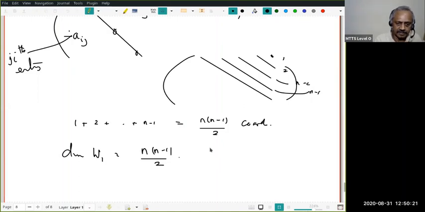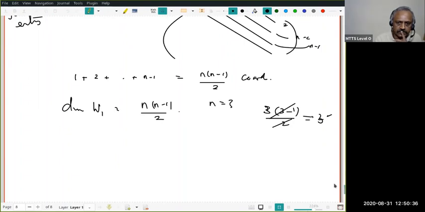Let us check it. When n equal to 3, does it tally with what we found out? When n equal to 3, it is 3 into 3 minus 1 by 2, that gives 3. That's correct. So we know the dimension even before we have found a basis. Now, how do I find a basis? To keep life simple, I'll do the 3 by 3 case. The same thing can be done for n by n. You should sit with your friend and check it. If you want, I can write it, but it's much easier. So what do I do now?